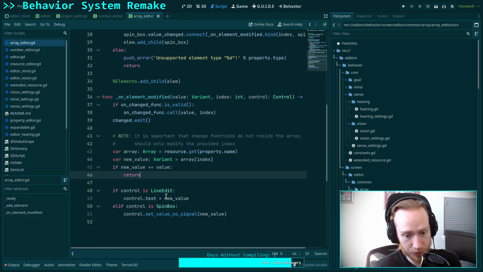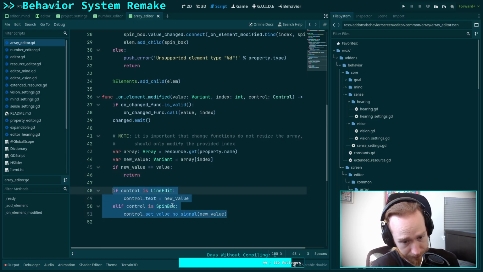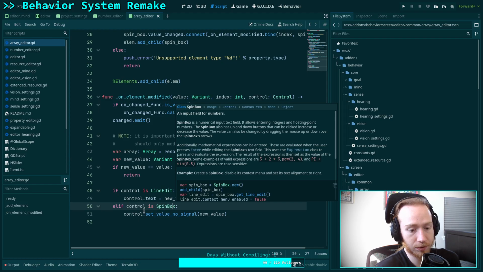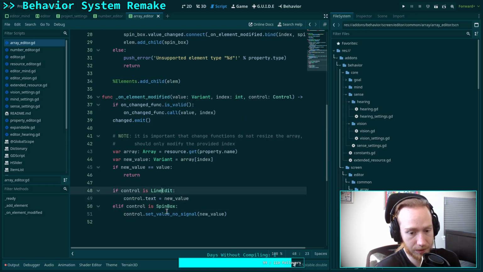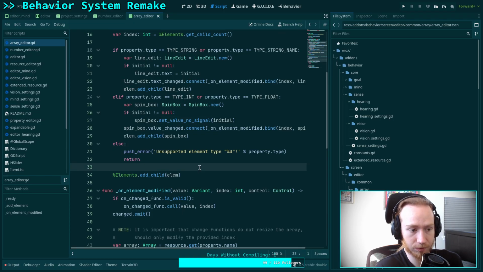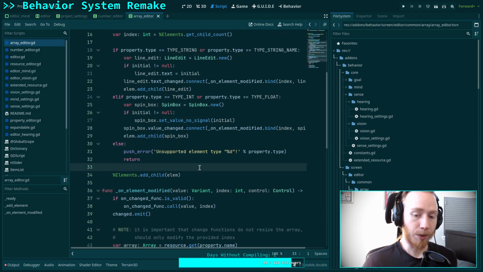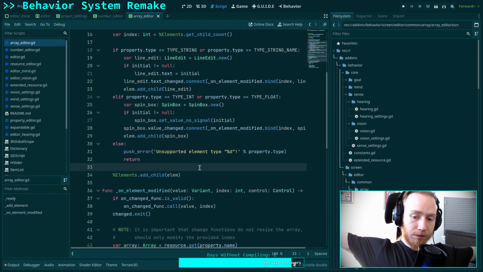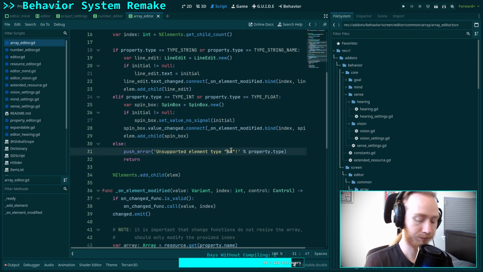If they're the same, we're good. If they're not, then I need to go back and set it on the original control without further emitting signals. Should these be in parentheses? I think they should be in parentheses.